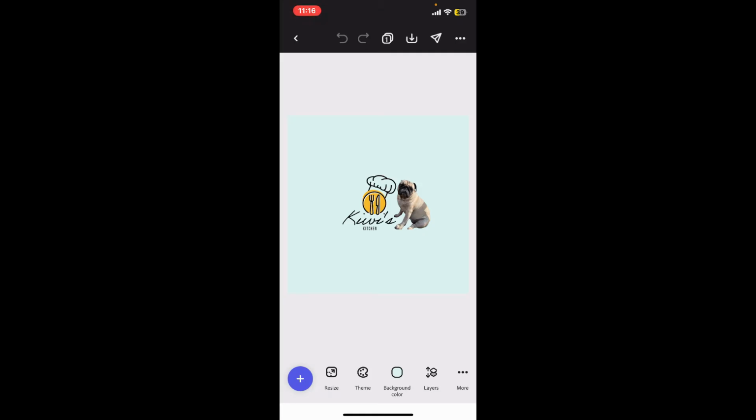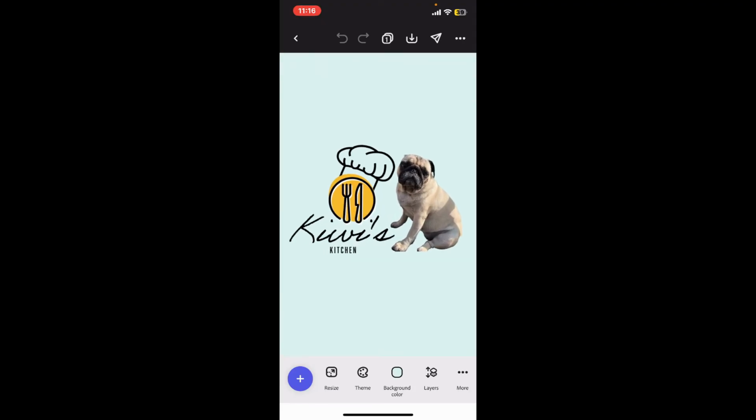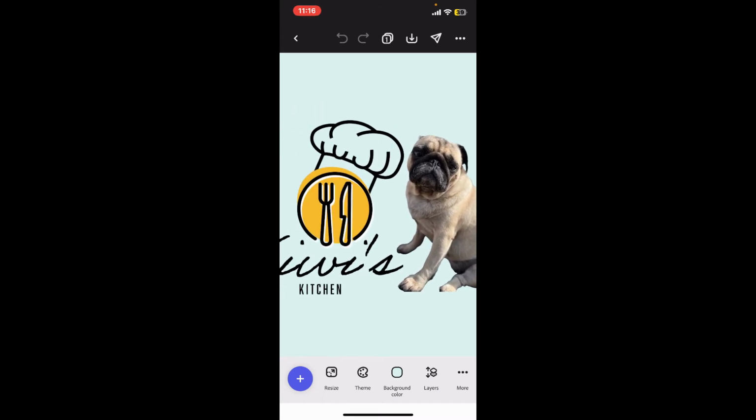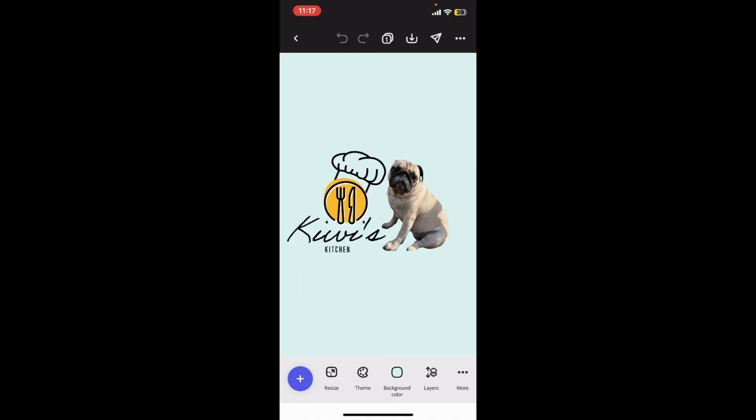preview. In order to zoom in, simply go ahead and try pinching with your fingers and expanding your fingers on the screen, and you will be able to zoom into your content. If you want to zoom out, you just want to release your fingers closer towards each other. This gesture will work for zooming in and out on images or the overall designs. So that is the only way you will be able to zoom in on Adobe Express.